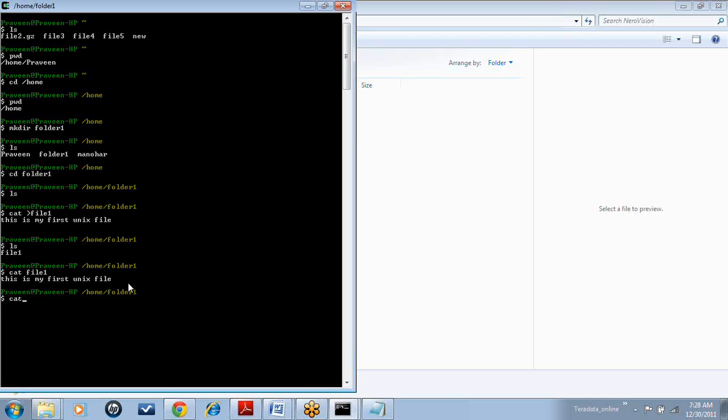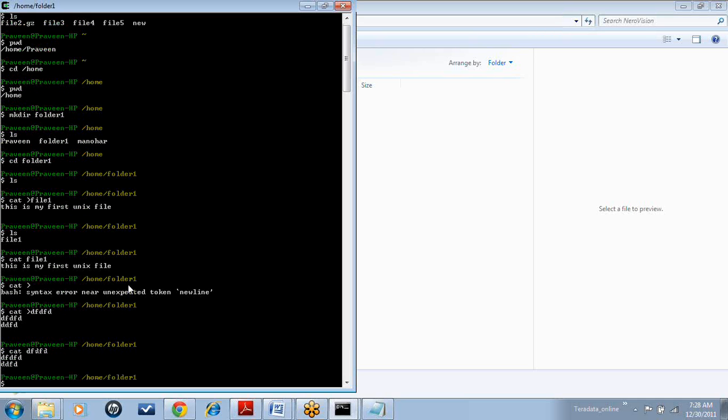You may get a doubt: if I don't give a file name here, what happens? It is expecting a new line, cat something, then the content, and then Control C. And then if I want to see the content of the file, it is here. So for the output redirection operator with cat, it is mandatory to specify a file 1, because there are some other commands where you can use the redirection operator without overriding with a file.